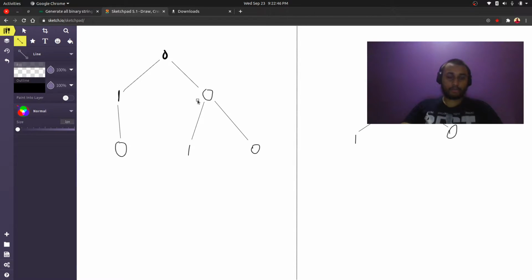Suppose I added a 1. Now because the condition is that no two 1s can occur together, we cannot add 1. So we have only one option left, that is we can add a 0. Now after this is done, for the next recursive call, the value of k should be equal to 0, so it should not add any more numbers.